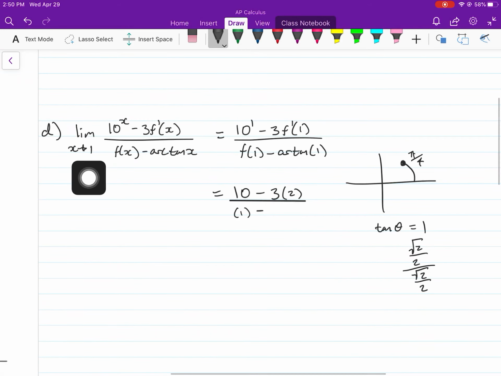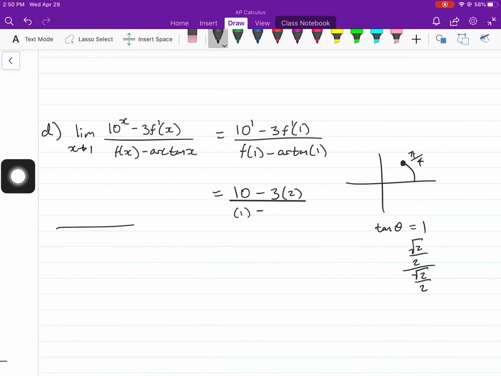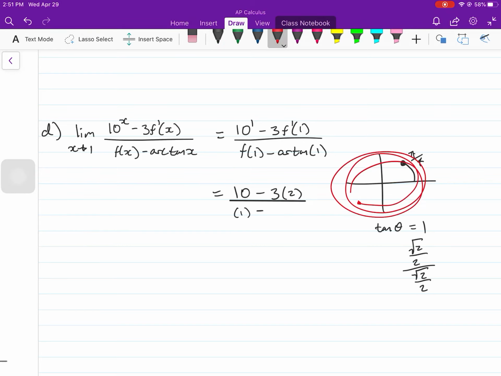And we're going to assume that we're going to go with the first one that occurs, because it says x approaches 1 and 1 is right next to 0. So I'm guessing, because we know that this can happen at multiple points and it keeps going around and around. So we'll go with the first one, the easy one, pi over 4.